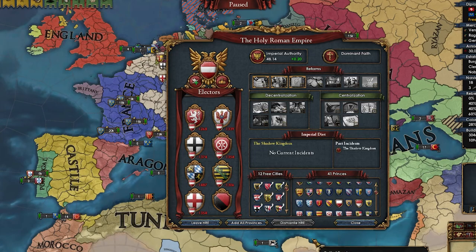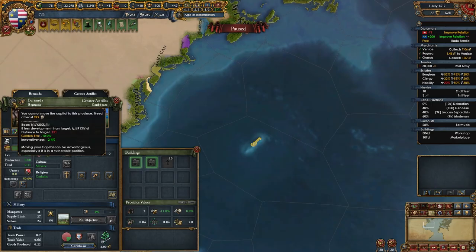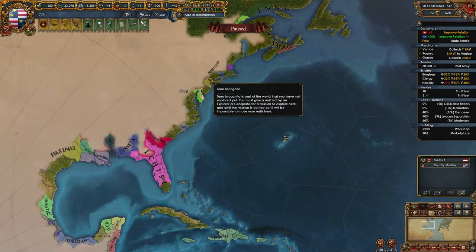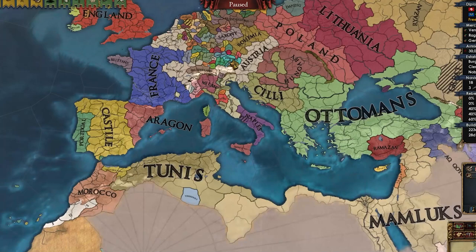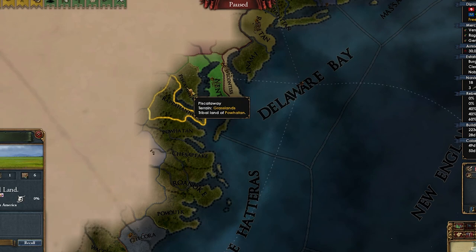Let's leave the HRE. Now can we actually move our capital here? And we actually can. We just need about 19 more admin points. And there we go, we should have enough now. So let's move our capital to Bermuda. Perfect. Okay, now when I colonize provinces here, I should be able to form the US even without giving up all my land over here. And there we go, we got 3 colonists ready to go, and I'll just send them right here in Powhatan. Boom, there we go, in this long name province and in this province as well.